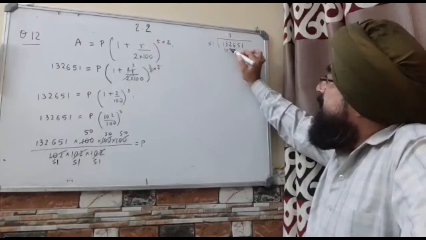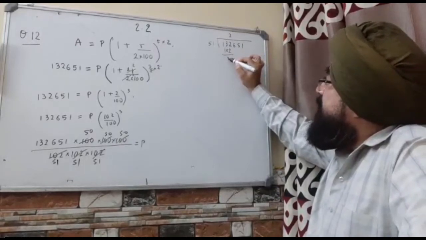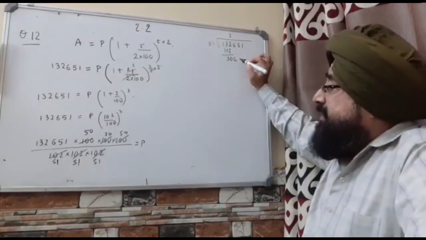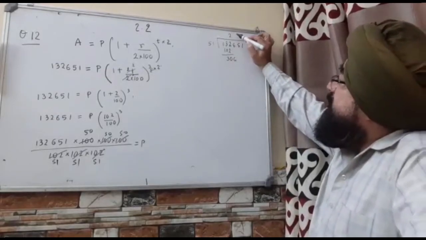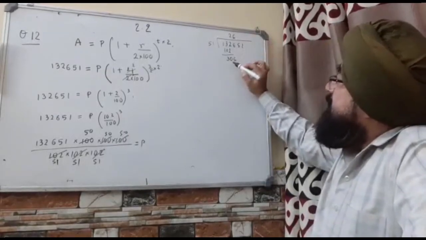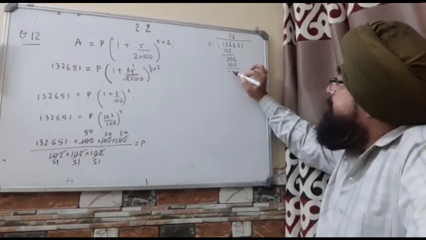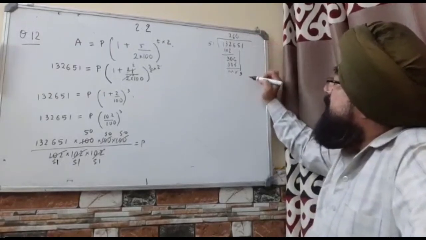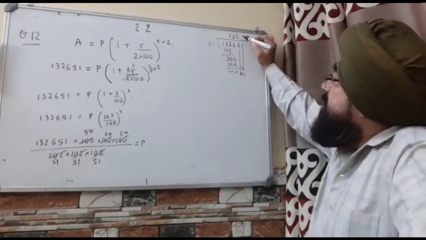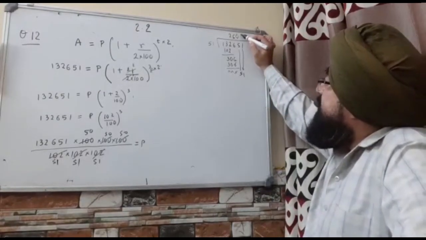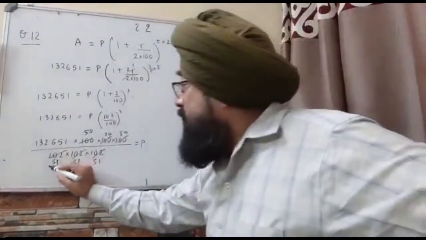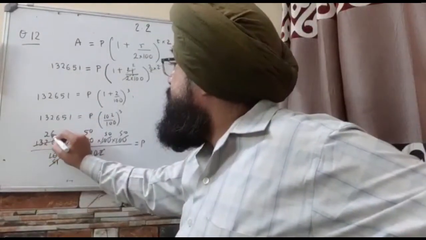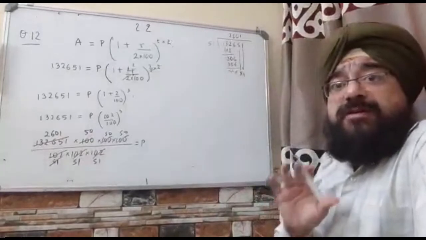2 fifty-ones are 102. Okay, fine. So it gives you a 30, 2601, so get a 6. Just give me a little breather here. So okay, 6 again, 306, kind of dividing. But now if 5 is noted down here, it doesn't go, so I put a 0 here. But as soon as I note down the 1 here, it goes. Oh yes, this is what you were saying. 2601, it's getting divided. Oh lovely, 51 is getting divided. Good news is that you get 2601 here. So the first mission is accomplished.